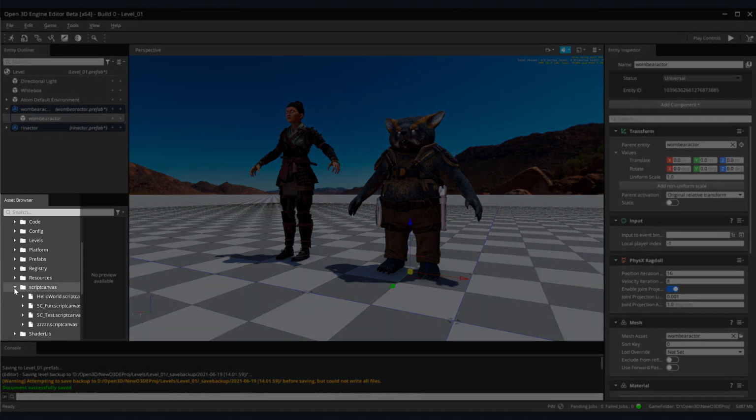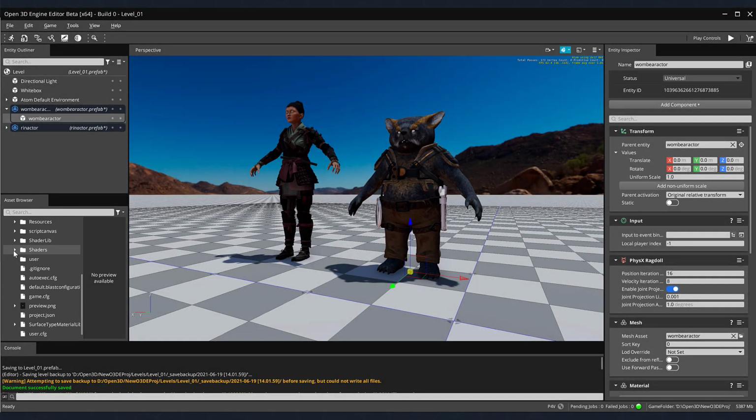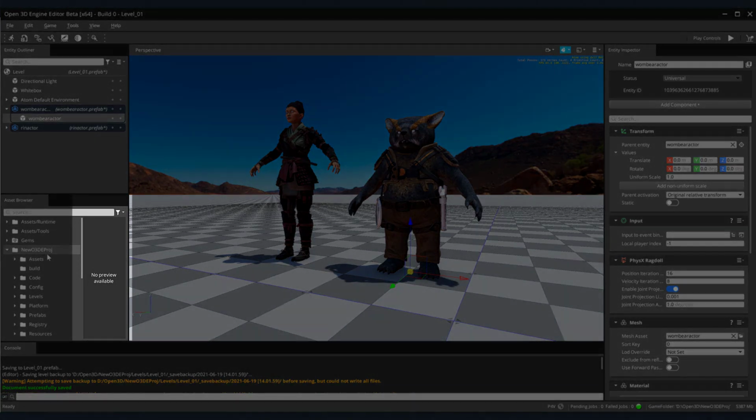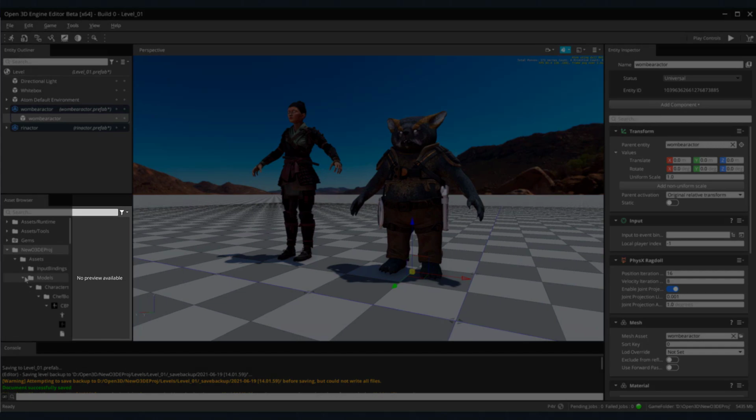The left pane of the Asset Browser displays a directory structure that you can browse for available assets. When an asset is selected, the preview pane on the right displays a thumbnail preview and information about the asset if available.